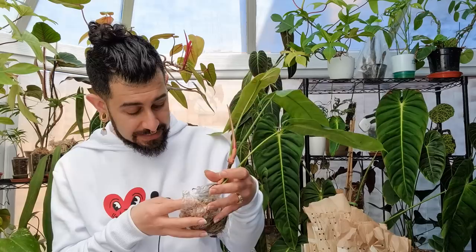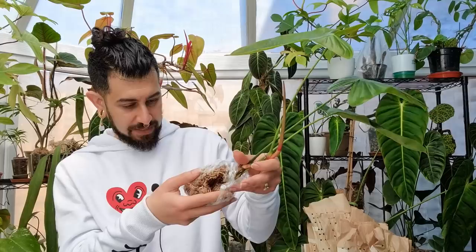And yeah, the delivery for this many plants cost me 78, not pounds, but dollars. So that's still quite a lot of money for something that I then needed to travel for like an hour and a half each way to get to them. So I don't know if the process is any easier. And as I can see from here, there's at least some aerial roots that are looking relatively healthy on this one. So let's see how we get along with some of the others, shall we?